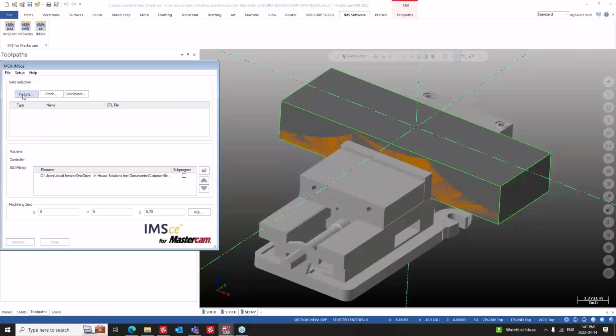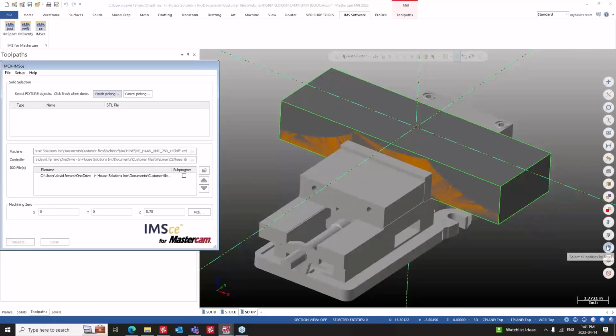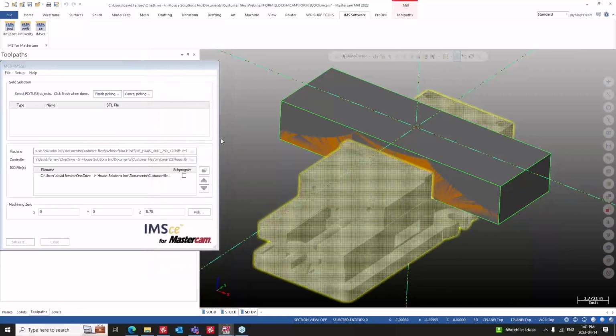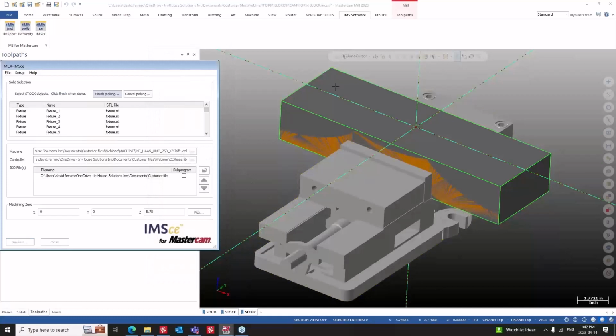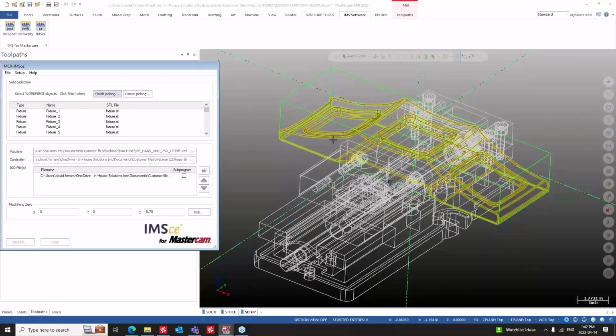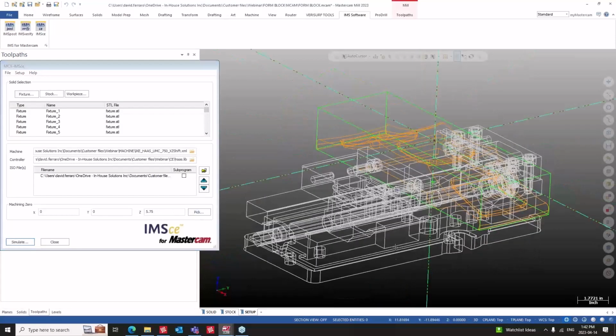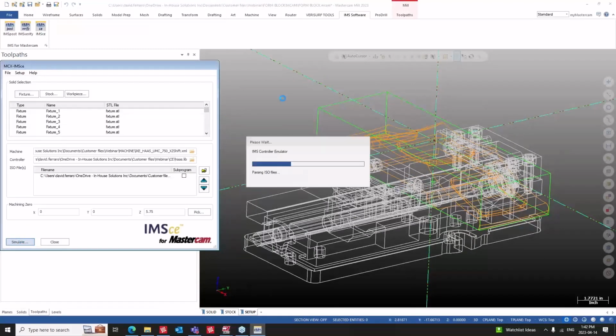So now we'll just go into selecting the fixture, and it's so nice off the level that you can just click the levels and it comes up on the screen there. So we can select our stock and our workpiece. And there's the value there. And again, it's the number from there to the bottom. So it's already set. We don't even need to do that. So we can go right into simulation here.